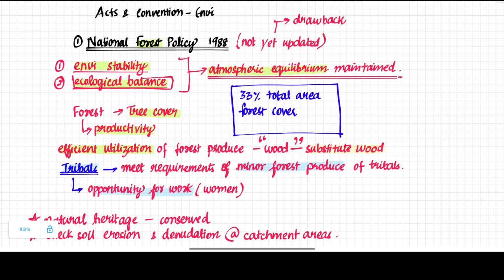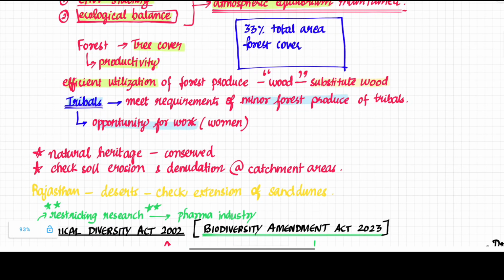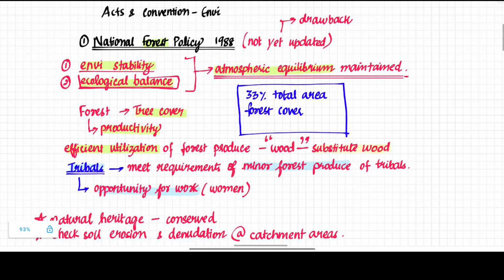So this is related to the environmental stability of the forest, maintaining its ecological balance as well as the atmospheric equilibrium. When we are speaking about the forest, we need to mention certain provisions related to the tribals and denudation as well as Rajasthan deserts. That is what the forest policy is.